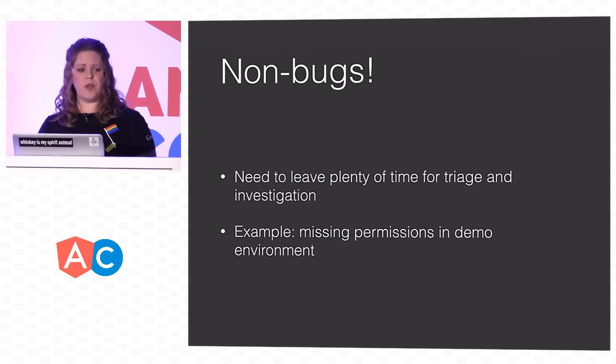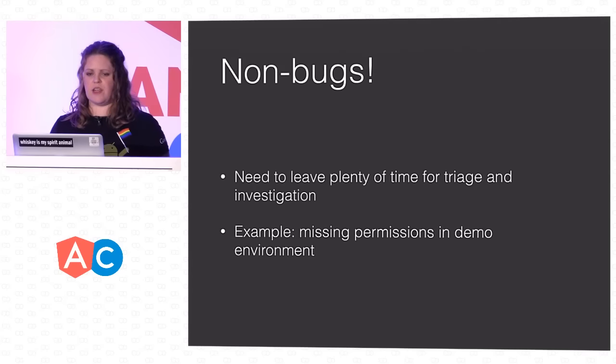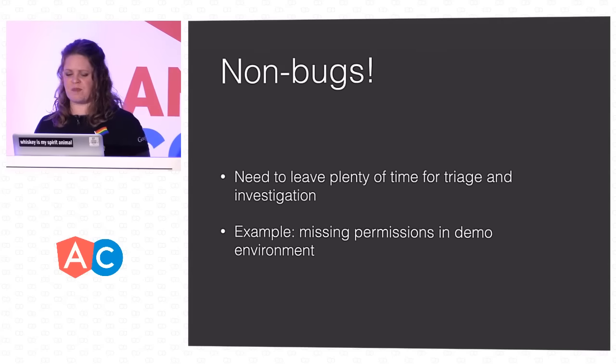We even found things that weren't bugs. We had a demo environment that we put up so that everybody could do 1.3 testing, take a look at things, and sanity check. A bunch of things just weren't working well, and we couldn't figure out why the Angular 1.3 upgrade was causing this. And it turned out that our demo environment just had missing permissions.